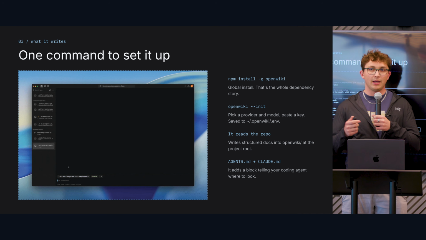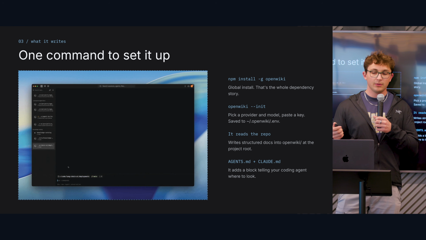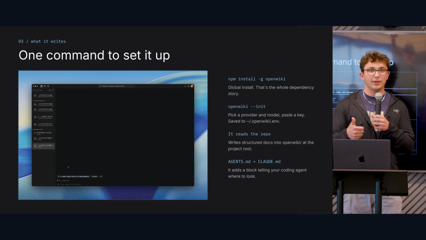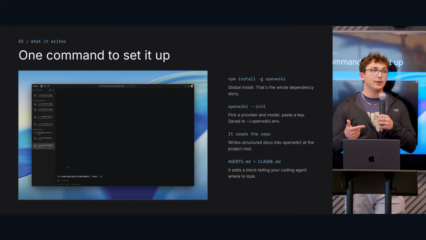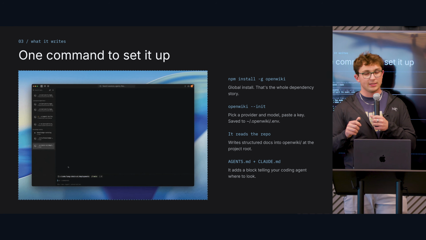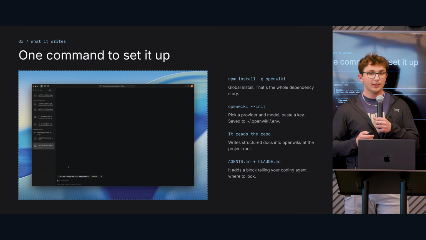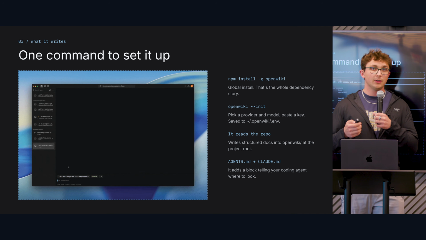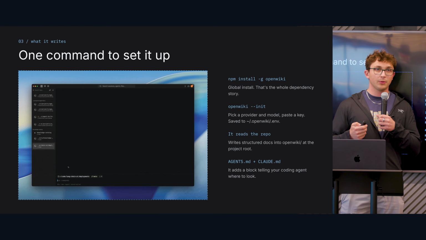It steps you through setting your API keys, configuring your model, your wiki brief, which is like a prompt about how it should navigate your repo, and then it automatically starts generating the wiki, and it writes a bunch of files for you, like your agents.md, or it'll modify that if you already have one, and that's what tells the agent to consult the wiki. It'll write a GitHub Actions file, which will automatically update your wiki going forward.